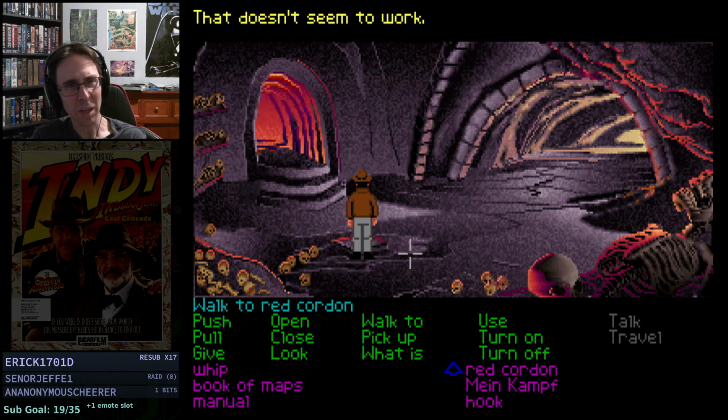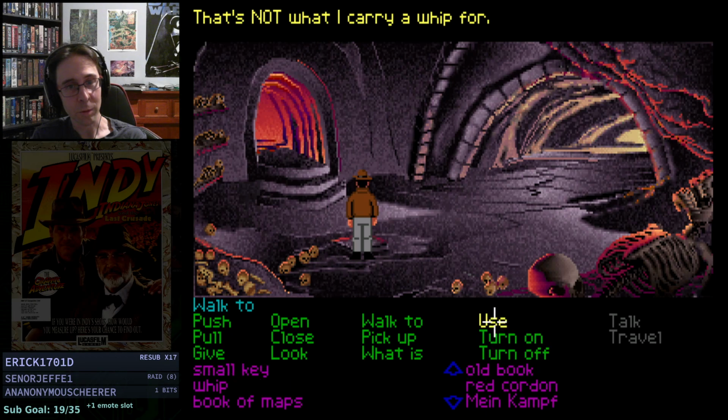Use red cord maybe. Use red cord with slab. Nope. Use whip with slab. Nope. Use old book with. You can't do it. And there's a small key which will not work.